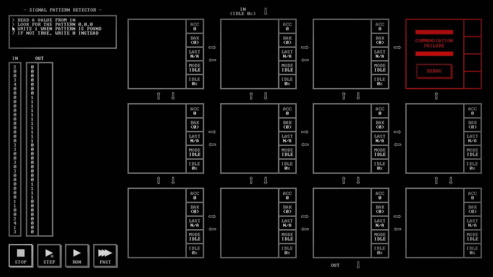Read a value from in, look for the pattern 000. Oh. So, I mean, yeah, we could just count. Just count the number of consecutive zeros, and as long as it's greater or equal to 3, then we could just output ones. Doesn't seem that hard to me.